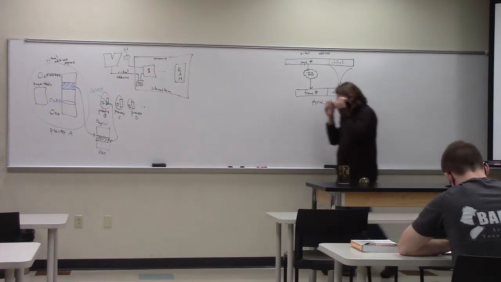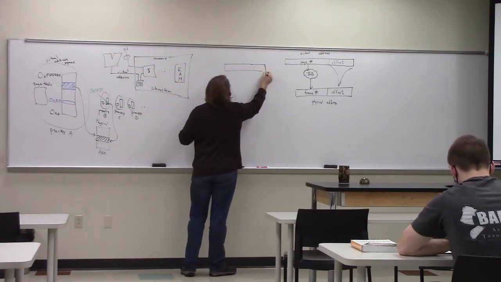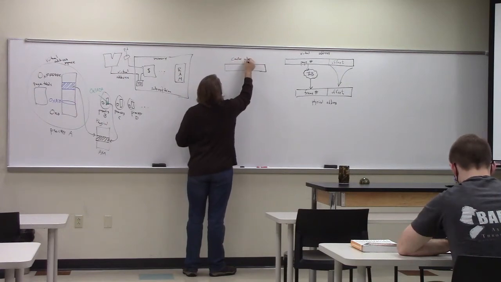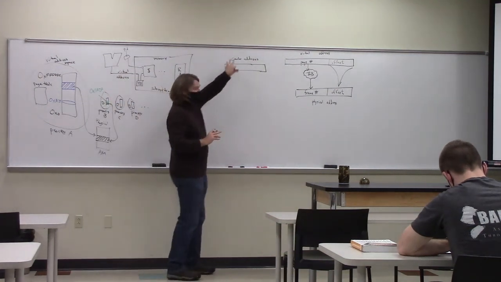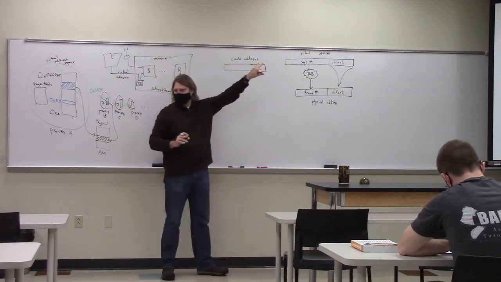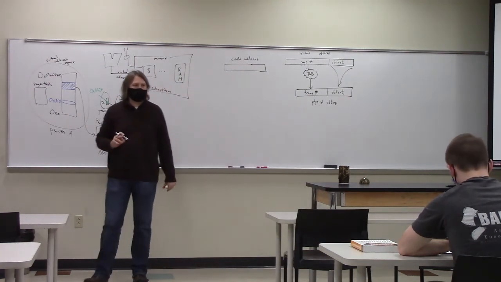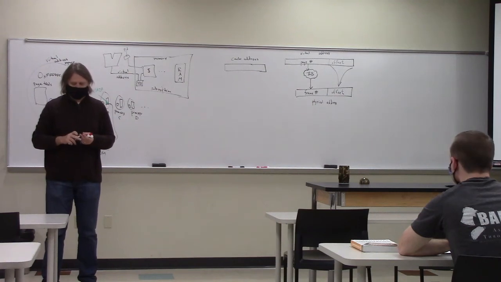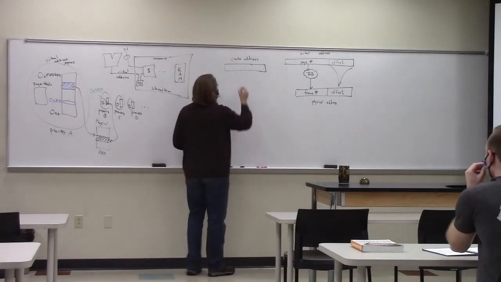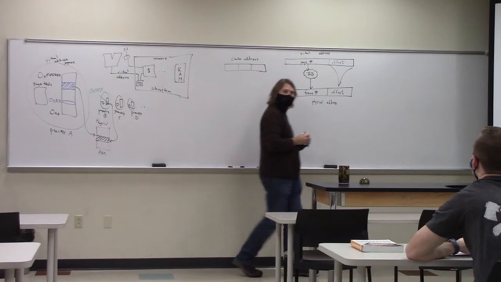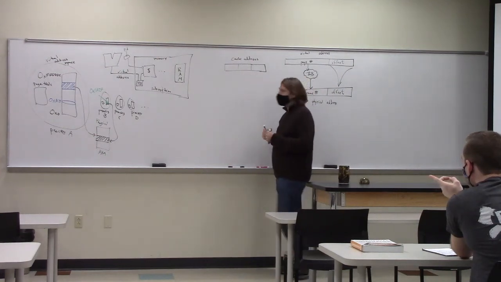Okay? Now let's think about a cache for a second here. A cache, an address that is used by a cache. We also break it up into different components. So what are the components of an address that a cache uses? Well, I've hinted by telling you that there are three different parts. Is there a tag? Which of these three is the tag? I think the farthest left. Yep.